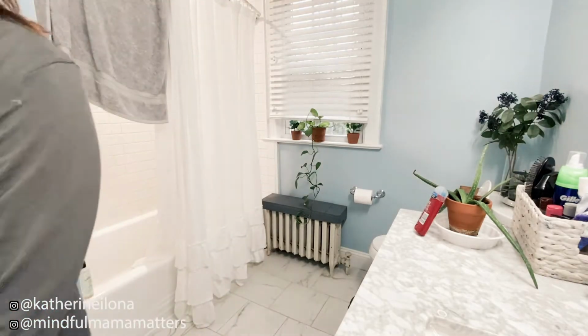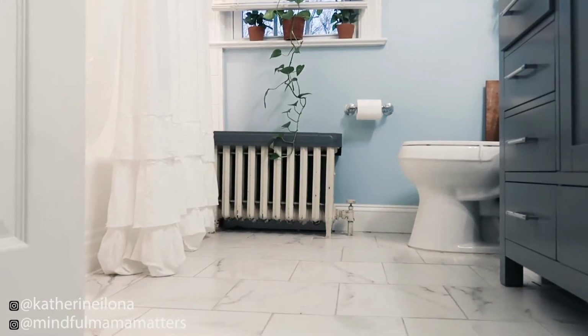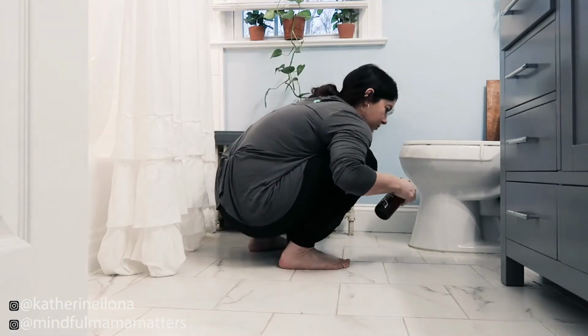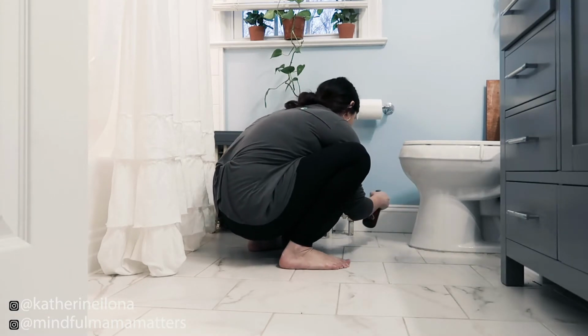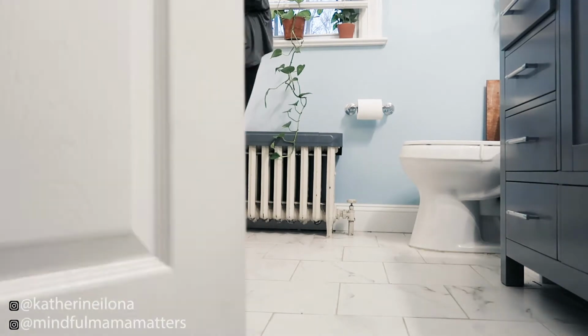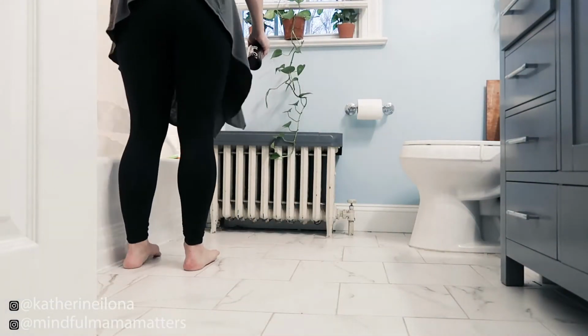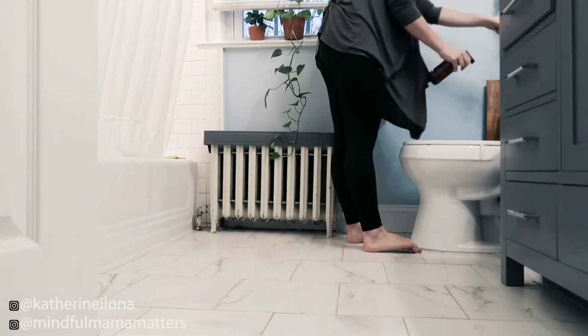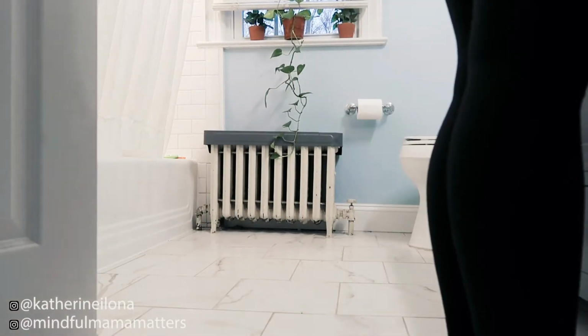My husband is in the military, so his hair has to be cut every week for work. It's crazy. But now I am just going to, again, reuse some things and clean up this bathroom floor. As you guys heard me mention, my husband is in the military, needs his hair cut all the time. So this bathroom gets just covered with hair, and it gets in the molding and the grout and all around the radiator. So with it being all white, I like it to stay as clean as possible.